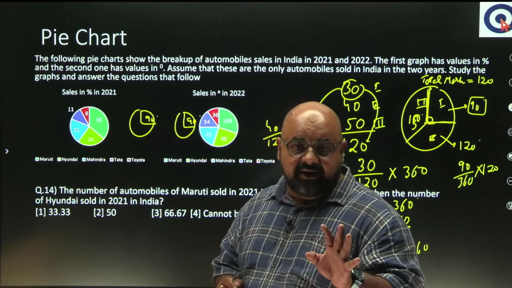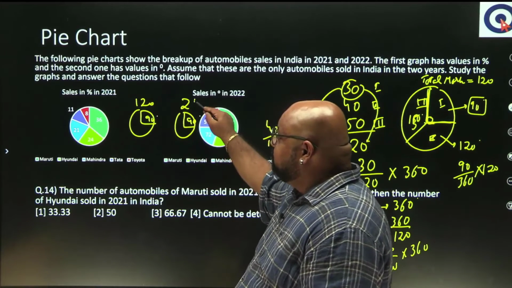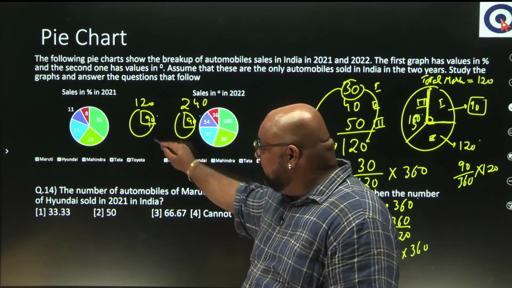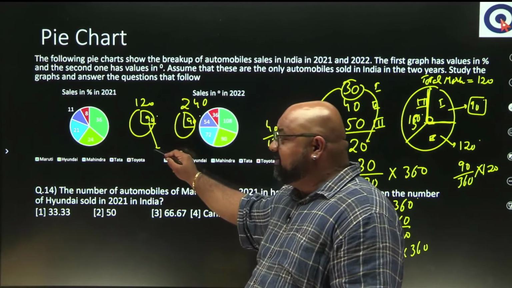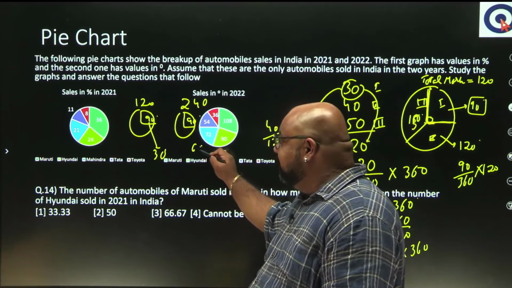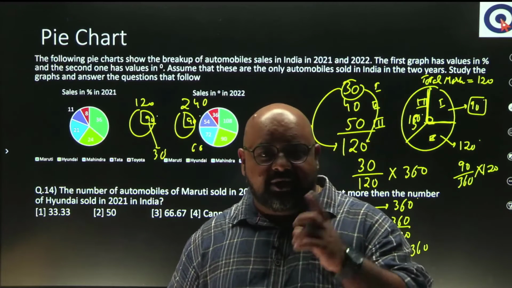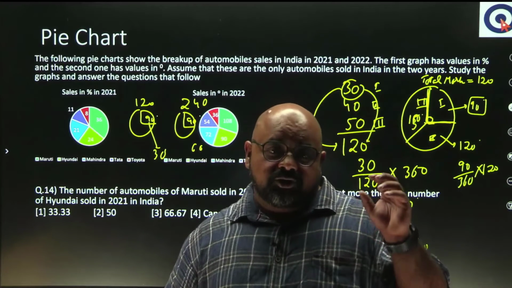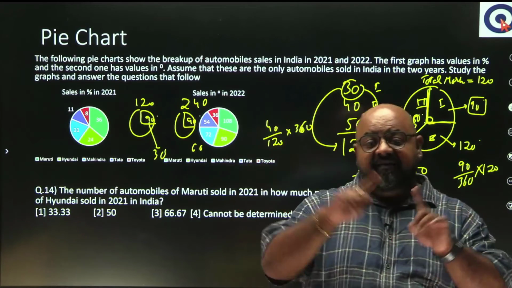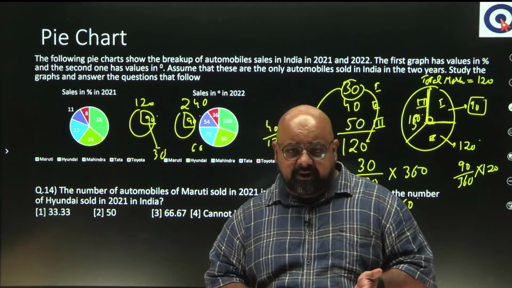Not necessarily. It is possible that his total score was 120, and the other's was 240. So the score in section 1 for this person will be 30, for this person it will be 60. Getting my point? 30 out of 120 is still 90 degrees, 60 out of 240 is also 90 degrees. So if the value is given in degrees, do not compare values across pie charts. If they are absolute values, they can be compared.